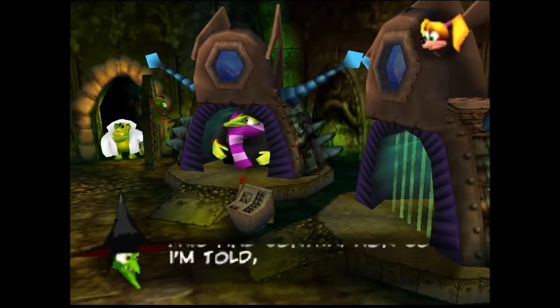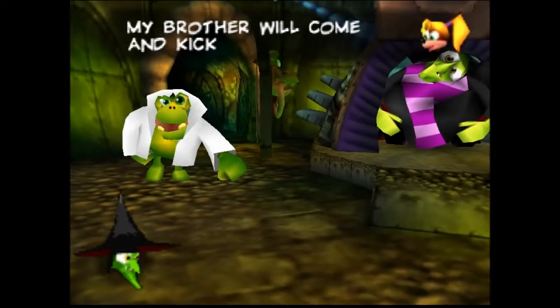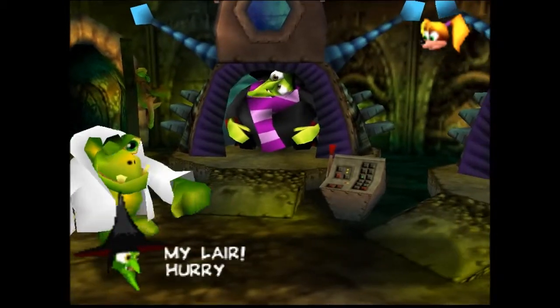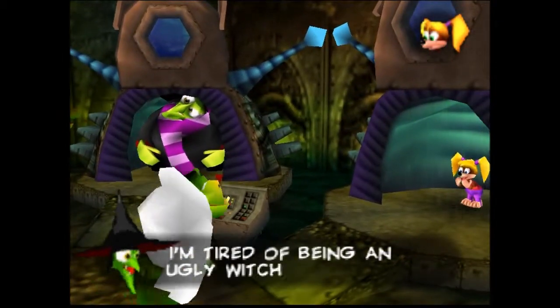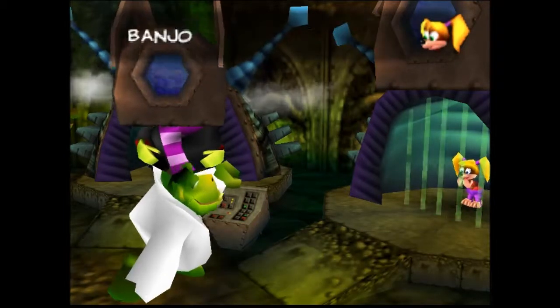Meanwhile, Grunty doesn't even seem to be trapped or held in. She's so fat. Let me go, you fat hag. My brother will come and kick your butt. Rescue you, he will not dare. There's many dangers in my lair. Hurry, Klungo, push that switch. I'm tired of being an ugly witch. You don't push a switch, you pull a switch. Dumb.